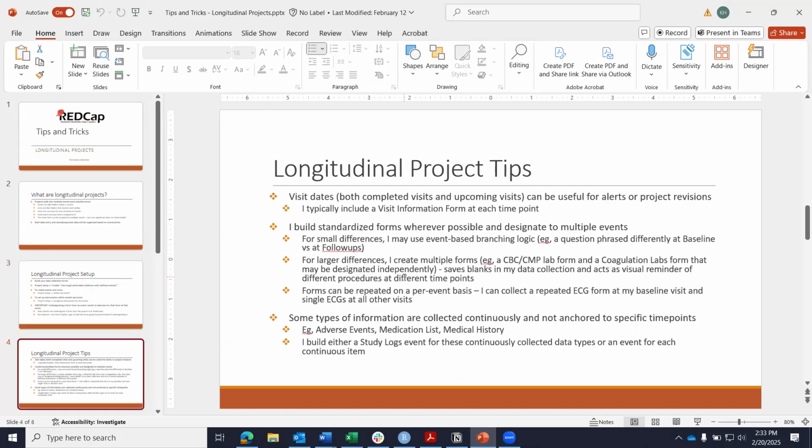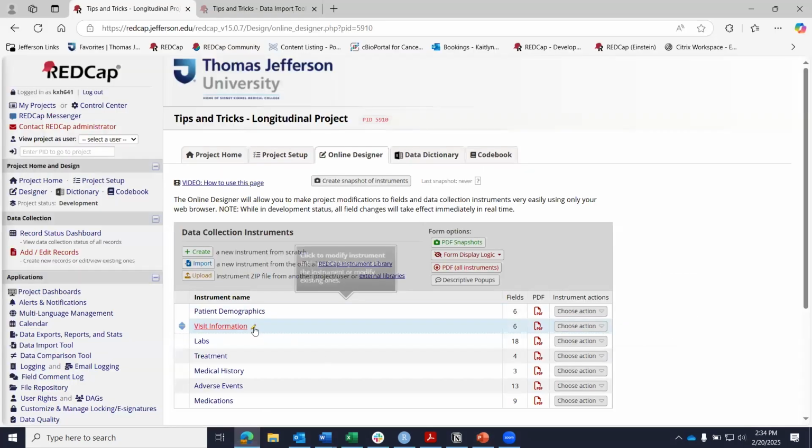So some tips for how I typically build my longitudinal projects. Visit dates, both for the visits as they happen and for the visit that's coming up, are really, really useful when I go to schedule alerts or when I go to revise a project. So that's what's up with my visit information form.